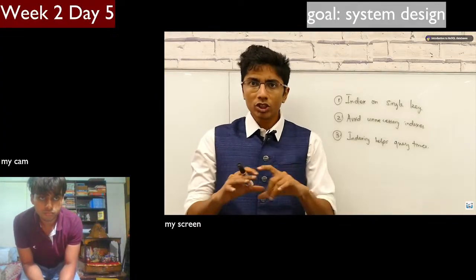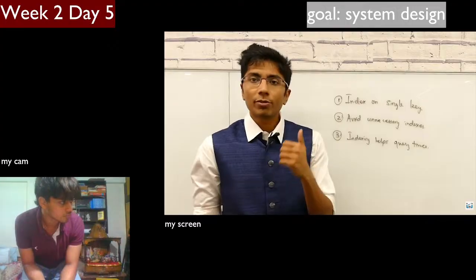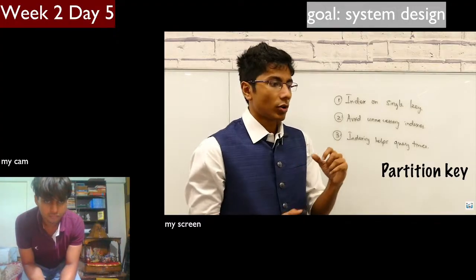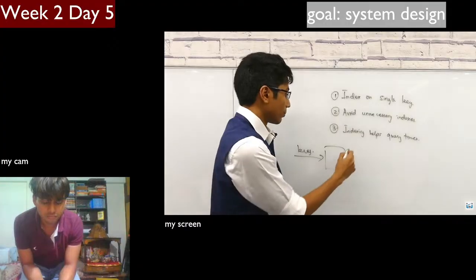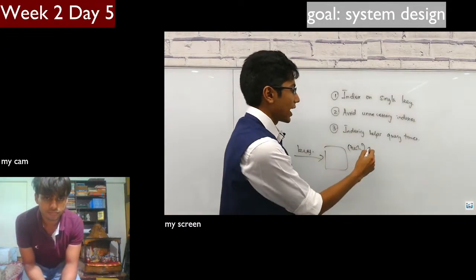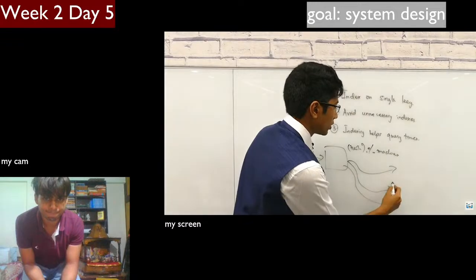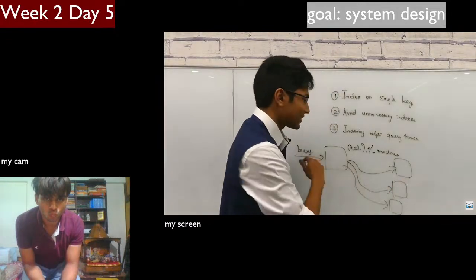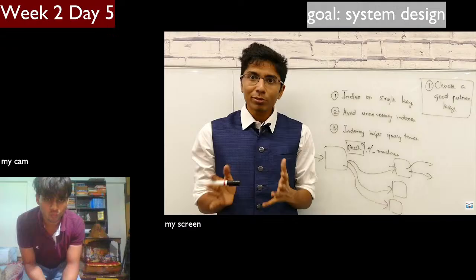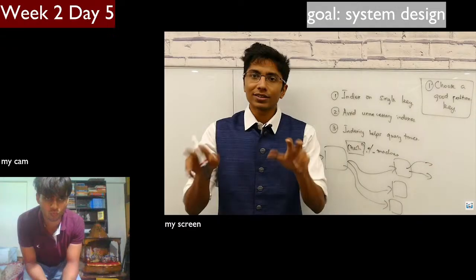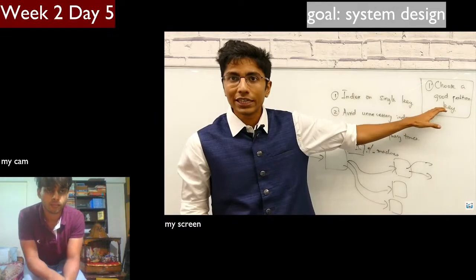The main thing which is different in NoSQL databases is that there's the concept of a key. There's a concept of a hash that you're going to take. So you give it the key, it computes the hash, and based on this hash and the number of machines, it figures out which machine the record resides in. Okay, standard hash map stuff. Now in practice, of course, you're probably not going to be choosing the hash function. You're just going to pass it a string, and the hash function is good. It's uniformly random. So what you want is a good partition key.